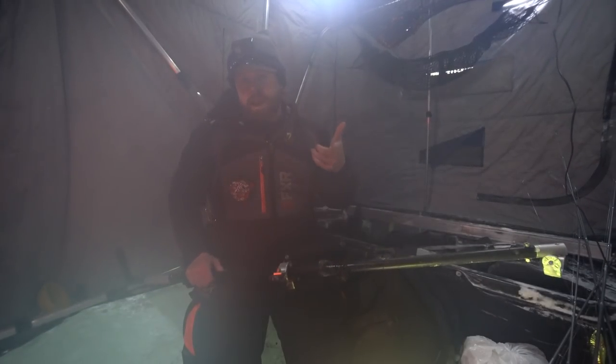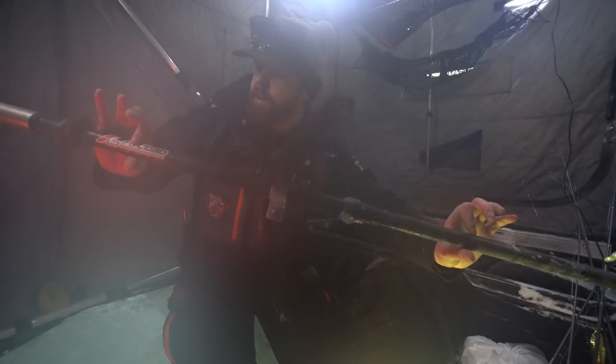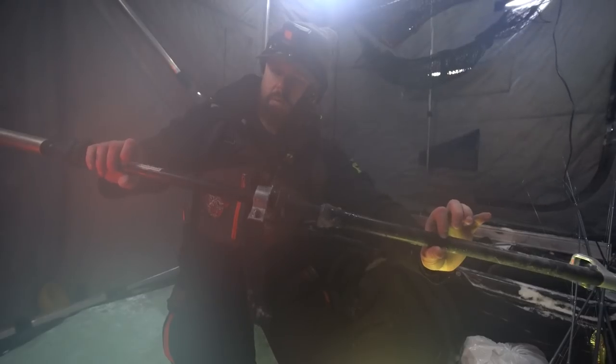So as you might remember, and as I've mentioned moments ago, I've got the Panoptics live scope now. What I have here is a custom Panoptics pole made by my man Ian Cranston. It's the one I used in the boat. If you have watched my previous video where I hand fed that lake trout, if you haven't, check it out.